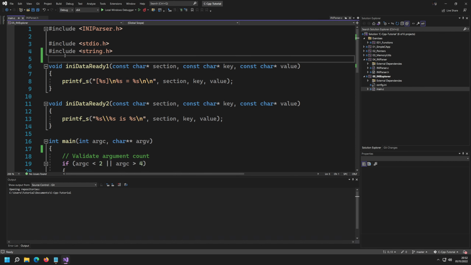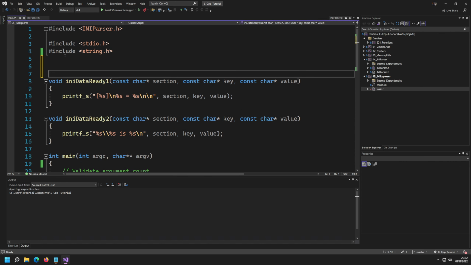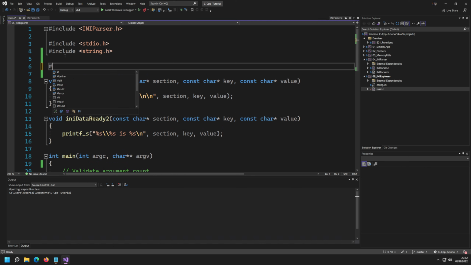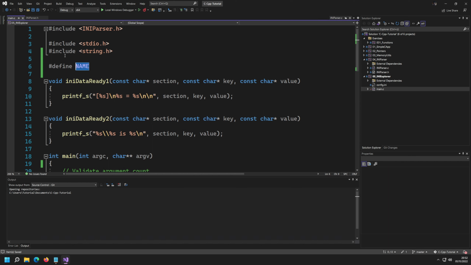Now, this is actually one step ahead. Let's take a look at how we can define something. How can we define something? We're going to write a hashtag, because the hashtag is the key sign for the preprocessor to jump in and take a look at that expression. As you can see, we already have the define keyword here. So hashtag define. So we're going to use define to define something. Now, how are we going to define something? Well, we're going to type in the name. And as you have seen with the debug define, we are always writing them in caps. This is just good practice. If we are dealing with the preprocessor, we always write everything in caps.